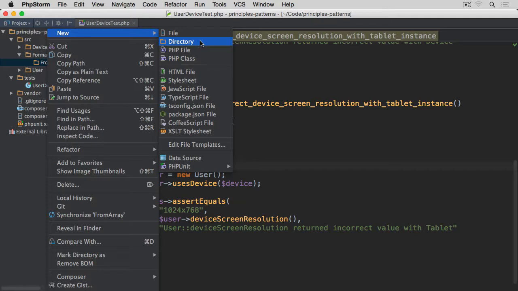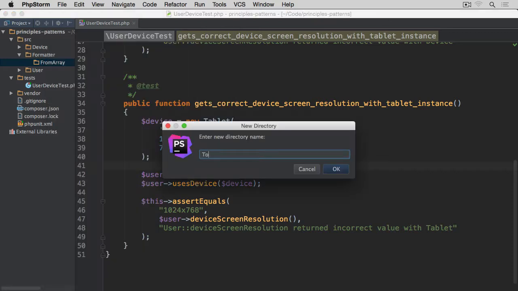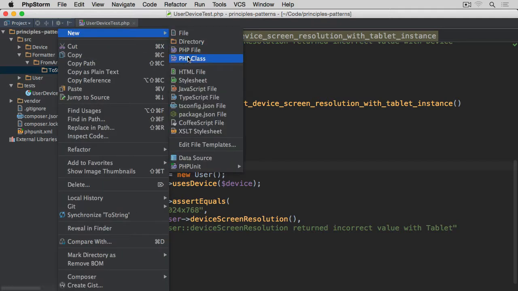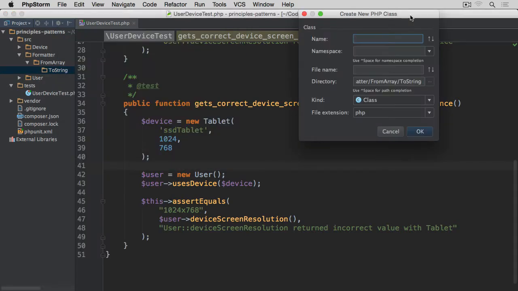And then the next subdirectory is going to be called toString. So we take an array and we format it to a string. And within this toString directory, I'm going to create another class, which will be an interface, and it will declare the contract for all classes that will implement it.